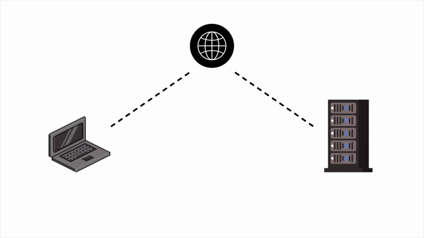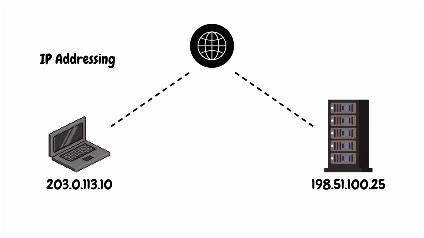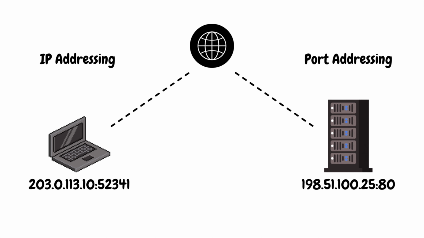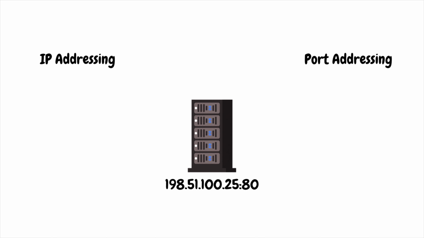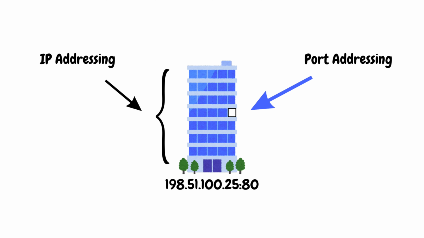IP is known as the Internet Protocol, and this enables addressing, allowing devices to use IP addresses, and routing, identifying a path to send data packets across a network to a destination computer. The Internet uses IP, the Internet Protocol. You can use IP alone to communicate with another device, but TCP over IP and UDP over IP enable this idea of ports so that different applications and services on the same device can communicate with one another. An IP address is like a building address, and a port is like an apartment number.